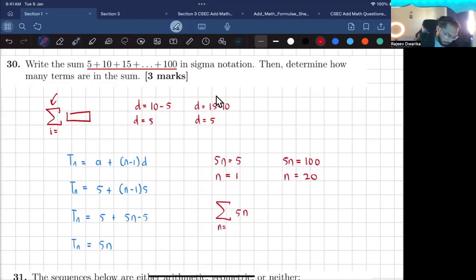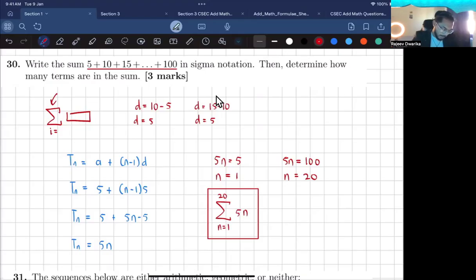Right. So to get the first term, you're plugging in 1, and to get the last term, which is where you're going up to, you're gonna plug in what into 5n? Wait, repeat that? Yeah. This is in the summation form, this is what you're gonna plug in to get your first term. And this, where I put on top, that'll be the last thing you're plugging in. So what is the last thing I'm plugging in into 5n? 20. 20. Right, so that's it. That's it. This is the answer.